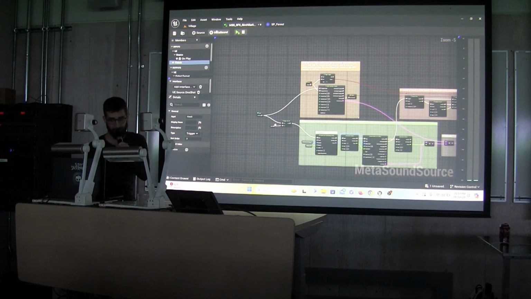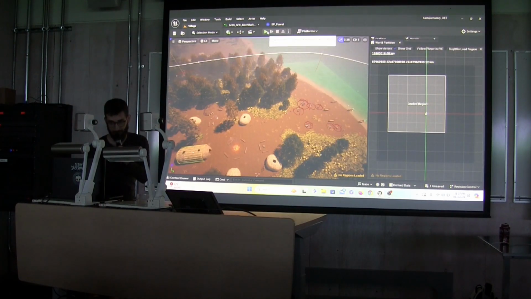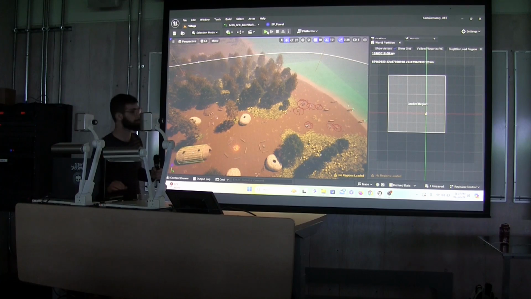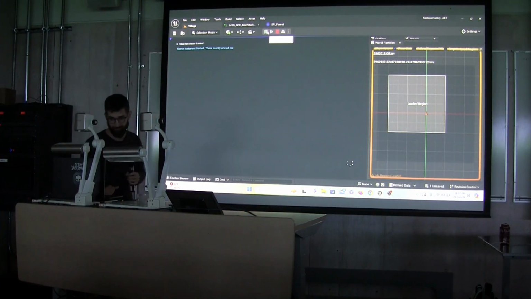So imagine, you don't need to imagine, let me actually just show you an actual example in the game. By the way, like half of the dev team for this game is in this room.